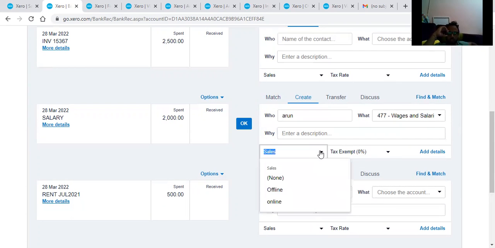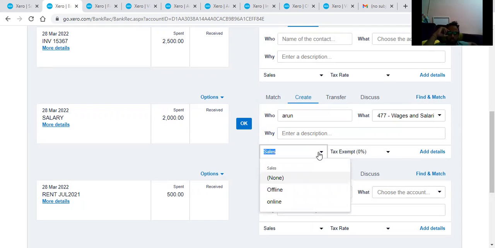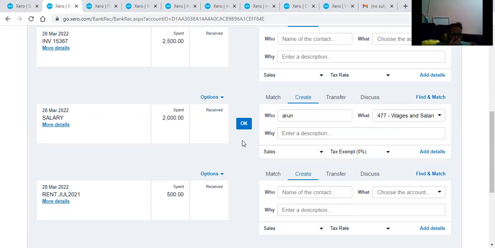And if you want to track the online and offline or any of the projects, if you are paying the client for the suitable projects, you can directly create the tracking items as the project number and track that as well. Okay, this is how we use the tracking items. We can directly copy the salary for the period so and so.